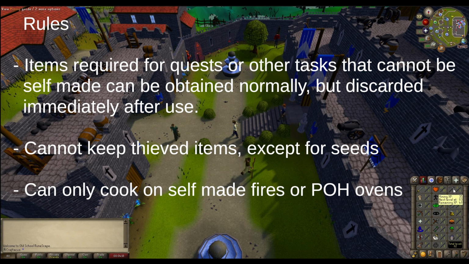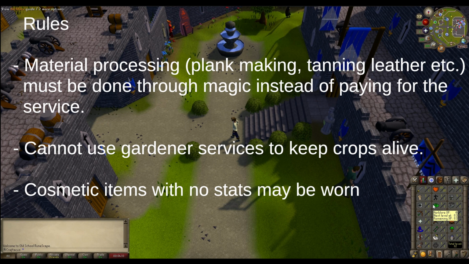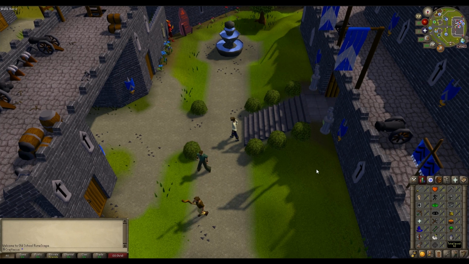because at the end of the day, mining is going to be essential, smithing, fishing, cooking, fire making, well, not so much fire making, I'm not sure about that, but fletching and crafting 100%, farming, it's all going to be absolutely essential. And I'll go into a few things and a few rules that I've made for myself as we go. I think let's just get started with it.